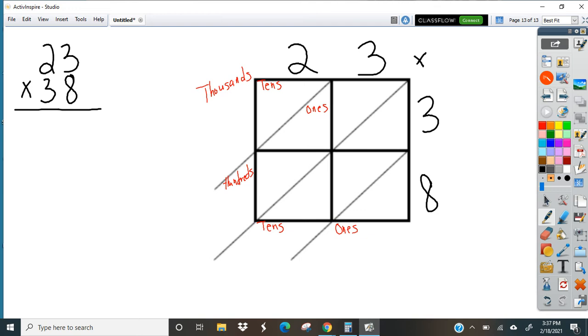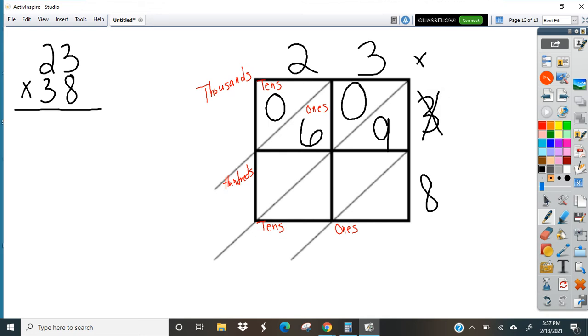So in order to do this method, you are going to take your upper right-hand corner first. 3 times 3 is 9. There are no 10s in 9, so you're going to put your 0 there as a placeholder, and your answer is 9. Then top on the left, 3 times 2 is 6. I don't have any 10s again, but I do have 6 ones. And I always have my students, once they're done with the 3, cross it out.